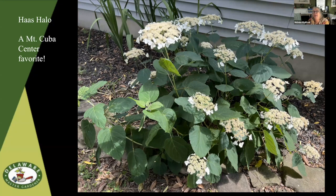So I went in and cut just above the leaf node. So this is a leaf node right here. It's where the leaves are coming out of the stem. So I just went in there and cut on a diagonal, and diagonal because you don't want any water laying on top. You don't want a bead of water sitting on top of that cut. So I've always been told to cut on a diagonal just above a leaf node. And if a branch is growing this way, I might trim that out. But you want to keep, and this is just doing very well.